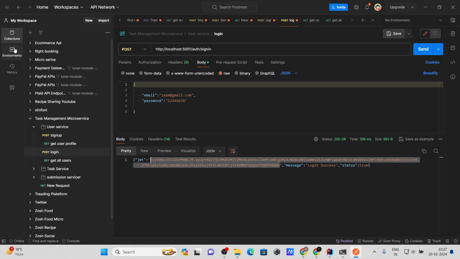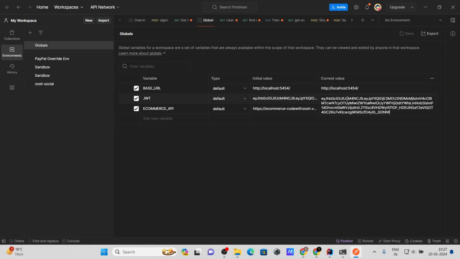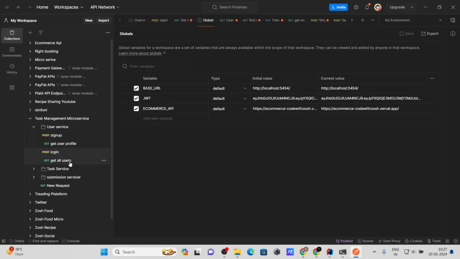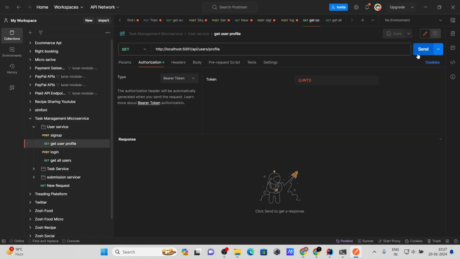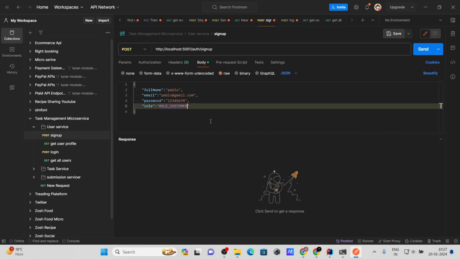Copy. Let's go to environment, global. Copy, save, paste. Let's go back. Let's go to get user profile. Let's check. Yeah, Ram has a role customer, but we need a role admin. So let's create one admin user.